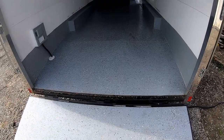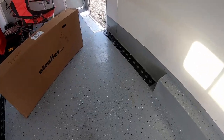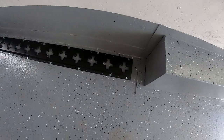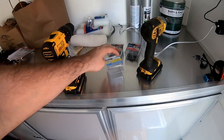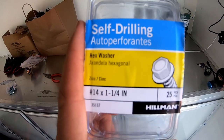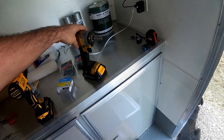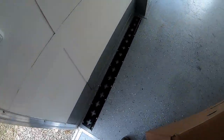So this video, I'm gonna do some mounting of the X-Track rail system. I already kind of got these in place using self-drilling inch and a half, I believe. Yeah, right here. So number 14, inch and a half, self-drilling. 10 millimeter socket on the little impact. Puts that awesome onto the floor.